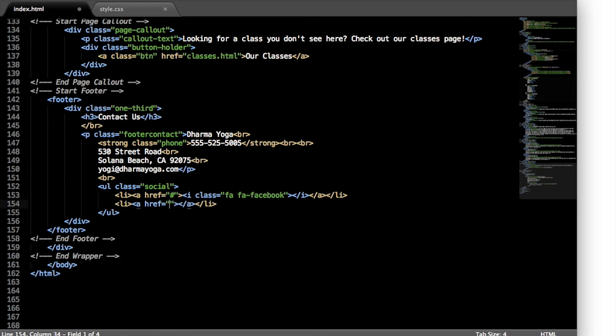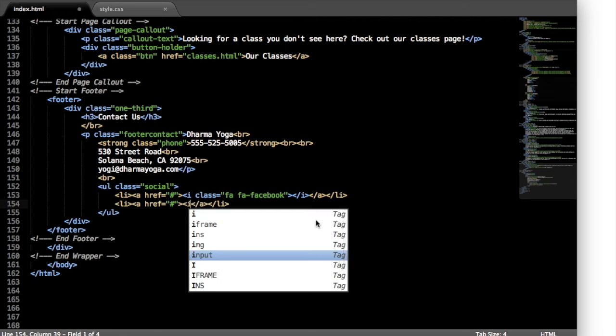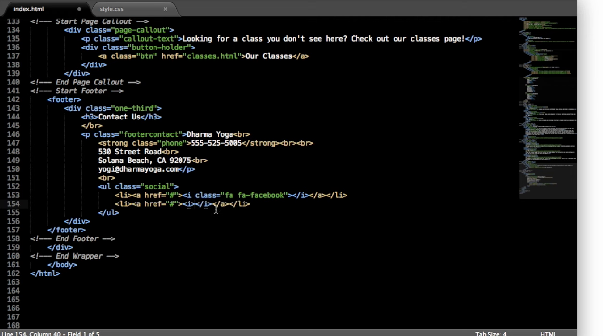So again, write li, and then inside of that, create your link with a href. I'll keep it local again with a pound, and then let's add the icon class. The second will be for Google+. That's just fa fa-google-plus.